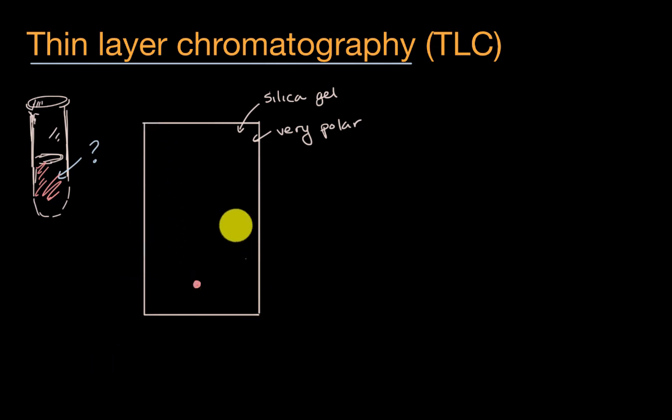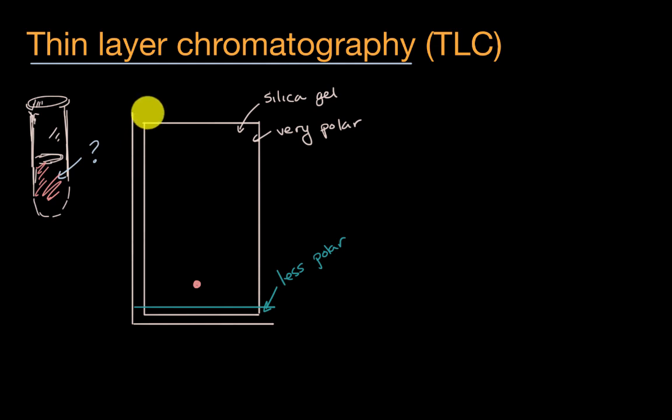You then want to take this plate that has the silica gel on it and that little dot of our mystery substance, and dip just one end of it in a solution. What's really important is that the solution is less polar than the silica gel. We'll talk a little bit about what happens depending on how polar this is. Usually this is going to be a very shallow amount of this solution, which will be something of a solvent. And you usually want to put it in a closed container like this so that this fluid down here doesn't evaporate out.